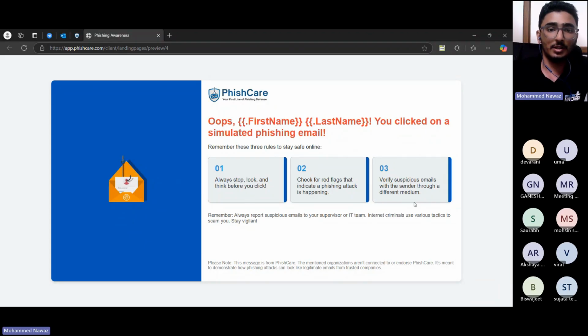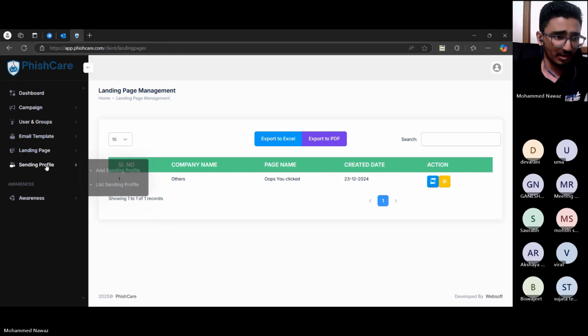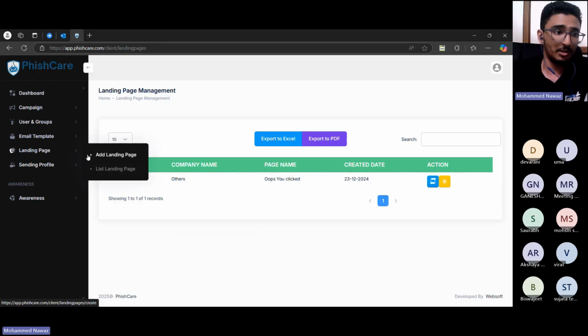You have to check the email ID, think before you click any link, and check every time whether the email is received from a known or unknown source. If you receive this kind of email, you can report it to your IT team. This is an example, and as I said, it can also be customized according to your need.